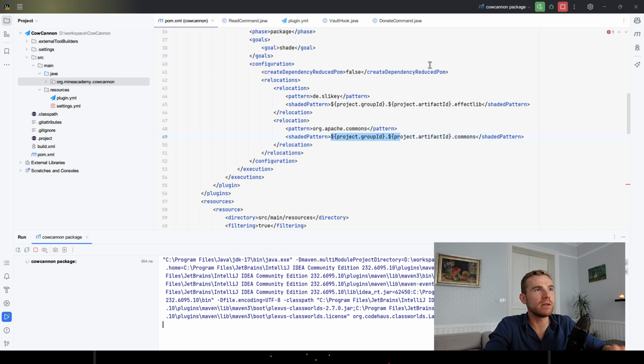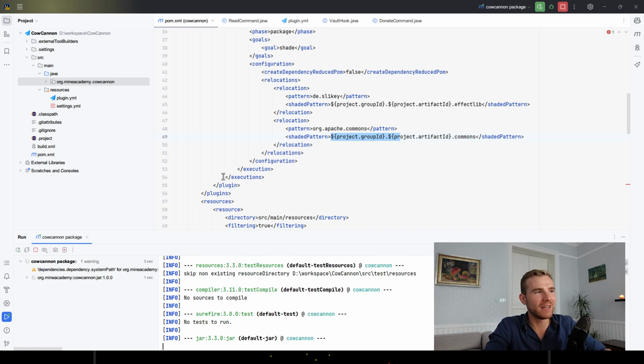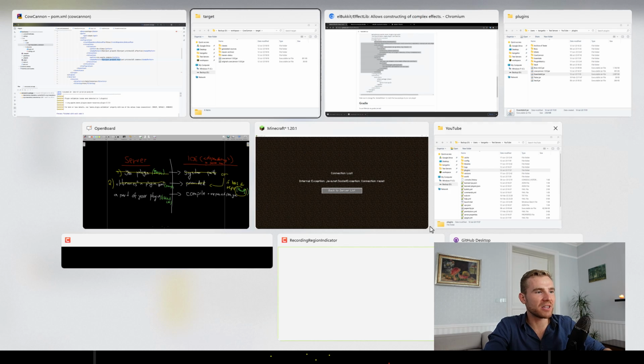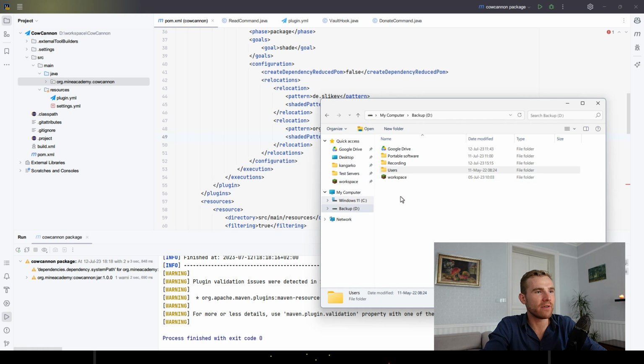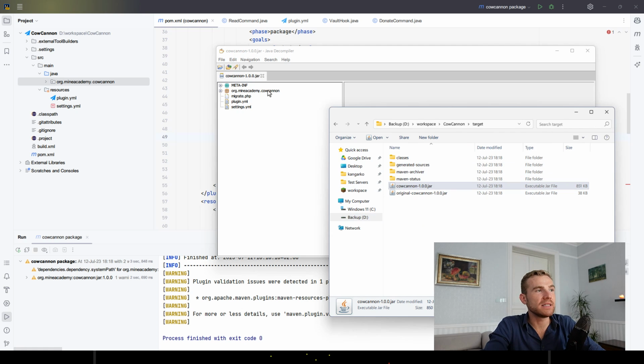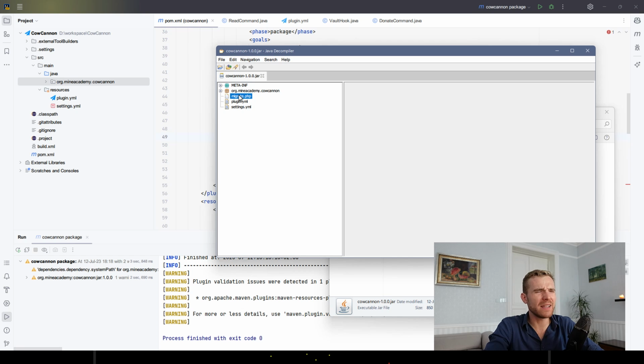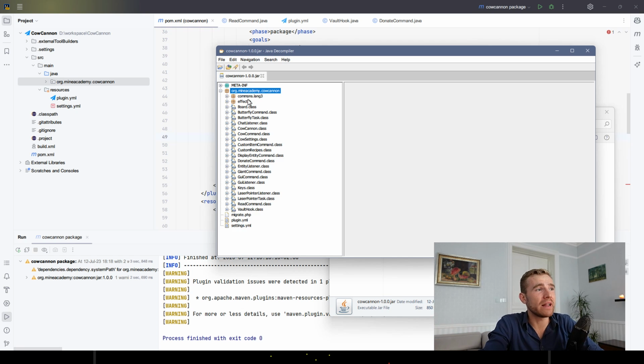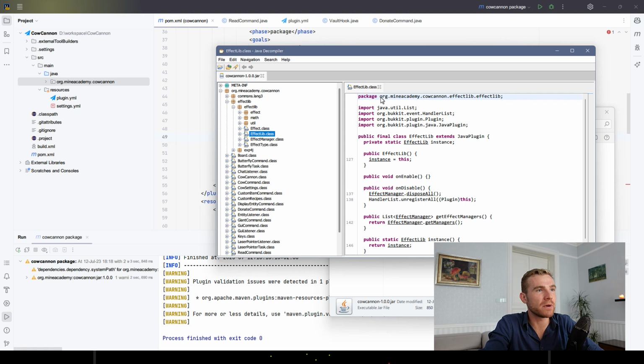Now, if I run this, it supposedly should work properly. Let me actually open up a decompiler, which I have on my disk. There we go. Inside the decompiler, you can see migrate file, which I think comes from the library. So maybe I should have used the filter, who knows? But here we have these two. And if I open up any classes such as this one, you see the package has changed. This has changed only inside the jar for that particular compiled version, thanks to beautiful Maven.